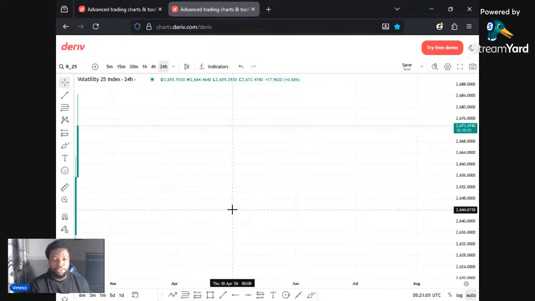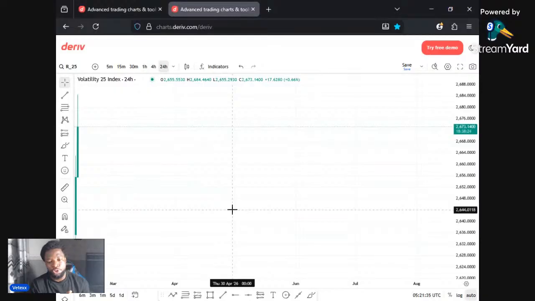Before we enter a trade, because most of the problem a lot of people have is knowing where a price is coming from and where it's going to. That is where you need to understand the concept of top-down analysis. Knowing where the price is coming from and knowing where the price is going to and flowing along with the trend. So once you understand these two things, trading becomes easier for you. It doesn't matter the type of system you're using, provided you understand top-down analysis, where the price is coming from, you understand the trend, you flow along with the trend.